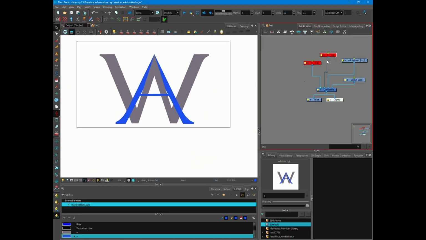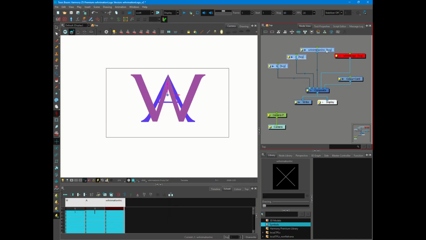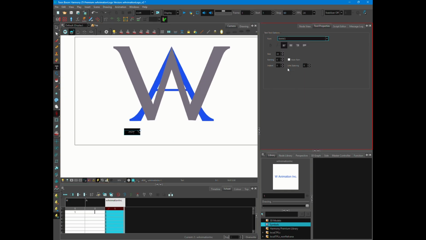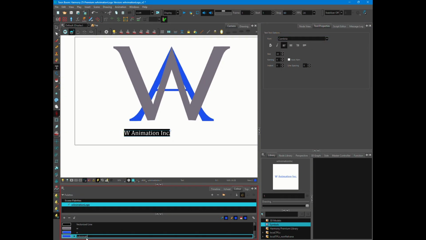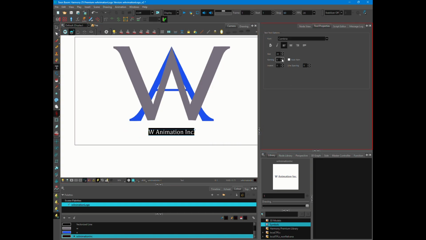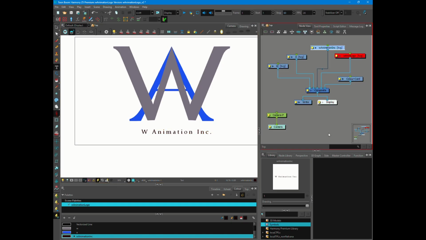And then once I had that in place, I wanted to add just some script at the bottom of our full studio name, which is W Animation Incorporated, INC. So I put that in down there. Just was trying to get the right size for what I wanted in comparison to the logo itself.